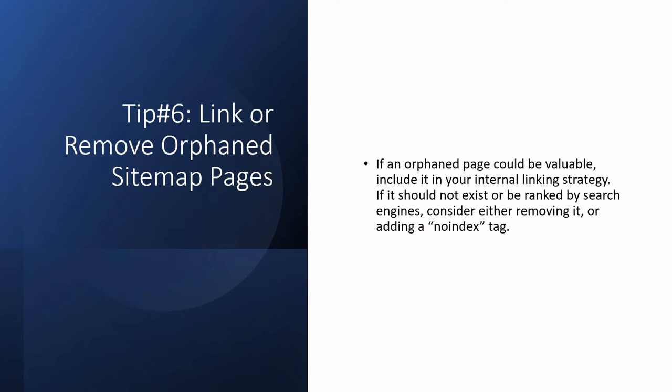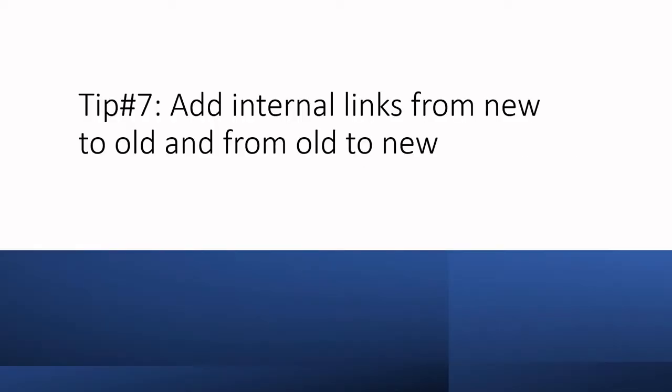So tip number 6, you can either link or remove orphan sitemap pages. Sometimes those orphan pages may be valuable pages. So if that is the case, use the internal linking strategy I mentioned in the earlier tips. Or if they are not valuable pages, you can remove the orphan pages, or you can set a noindex tag.